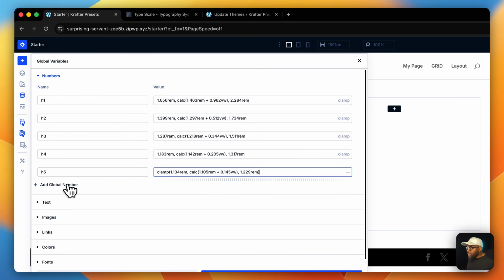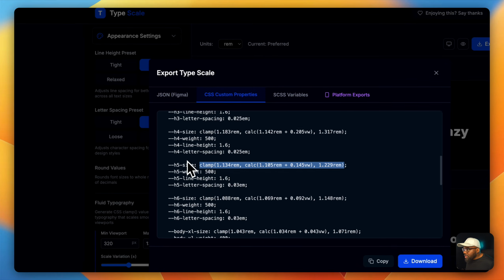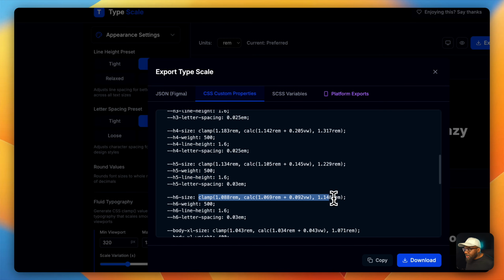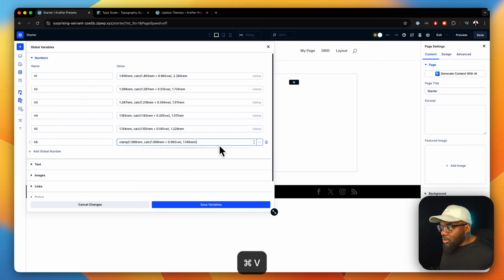So we have H5, and then we have one more here, which is heading 6. And then over here, we're going to add the value. And for our H6, it's right here. I know this may seem like very, very small. Yes, it's our headings, but we just need to make sure that we add all our values here. All right. Now, can you guess what I need to enter next? Well, it's going to be our body text. So let's go ahead and do that.